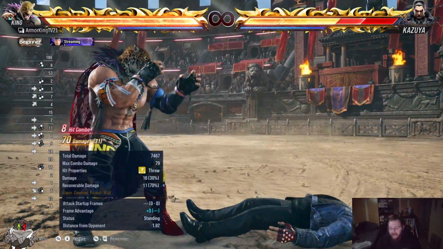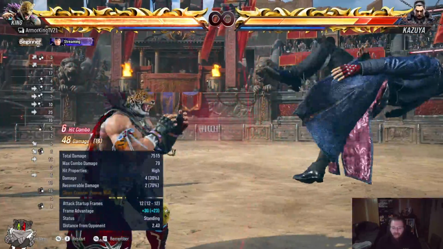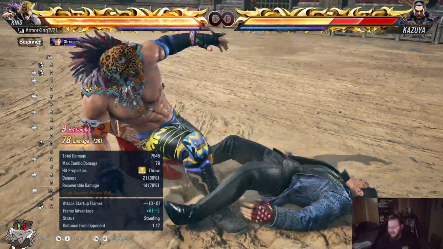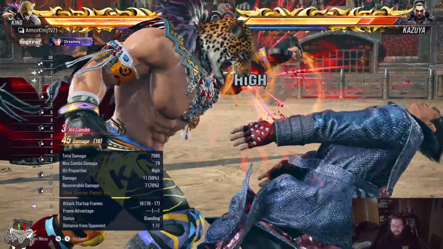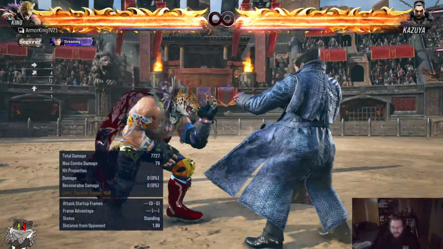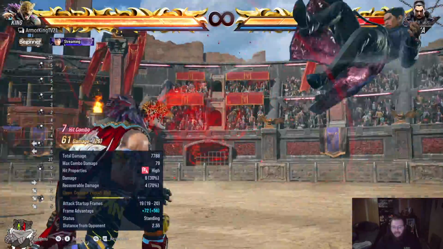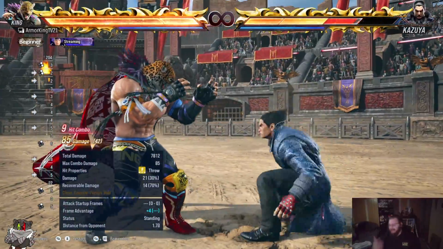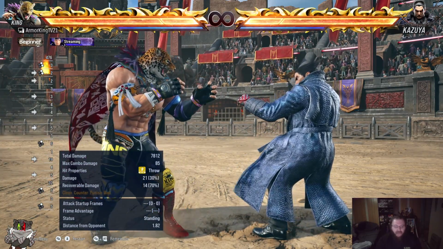You get a nice 70 damage. Now what does that look like with the Blue Spark? 78 damage. Very good. Very good. You don't have to do all this. I might just edit this part out. I guess I'm not editing it out because I have to show you the damage. But 85 damage from an up forward neutral 4. It's nothing to mess around with.